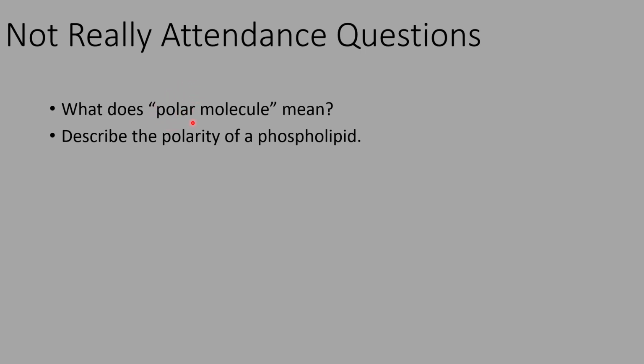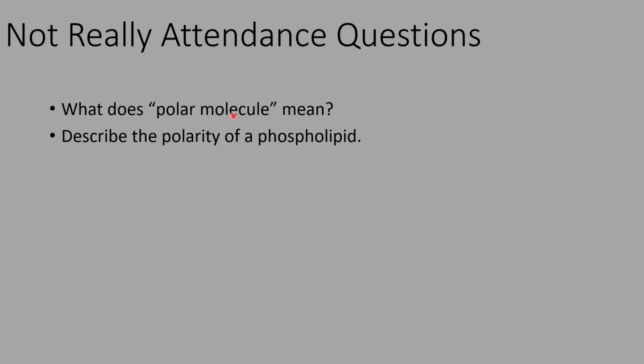Polar, well, remember the word polar in general just means two areas are different from each other. They have different properties. So if we're talking polar molecules, it means there's a molecule where some areas of that molecule may have one property and other areas may have another property. The example that we used over and over there was water. We said that the oxygen side of water and the hydrogen side of water were different. The oxygen side had a little bit of a negative charge, and the hydrogen side had a little bit of a positive charge.